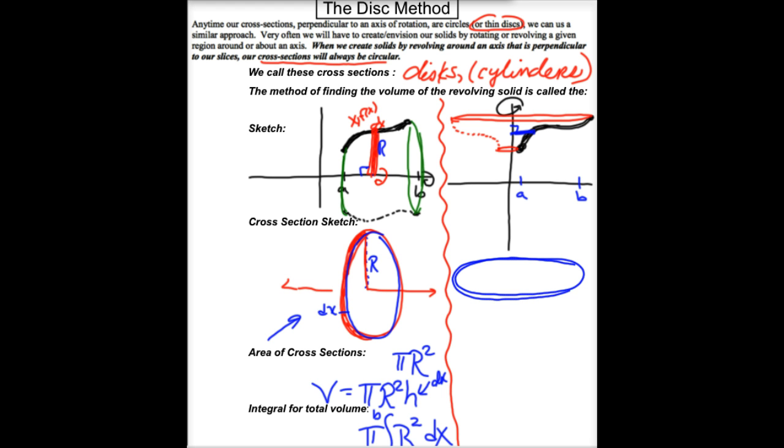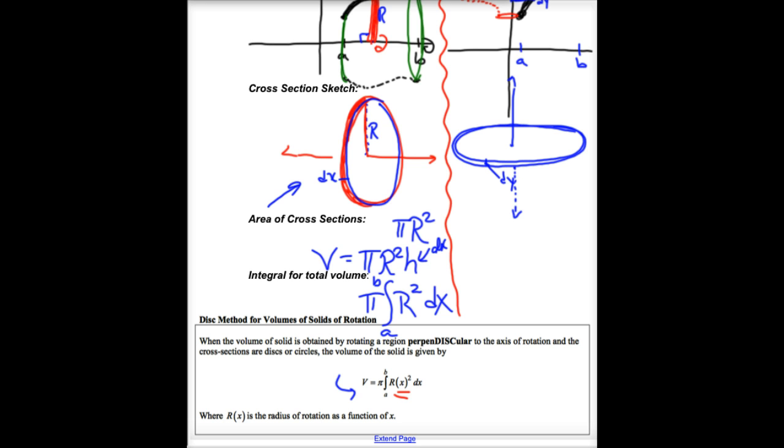And I'm going to have a little disc again, but my disc now has what we call a dy, or a differential, or a height, or a thickness along the y-axis. And it gets stabbed through by that vertical y-axis. However, I still find the volume of that cylinder the same way. It's still pi r squared for the area of the face, and the volume is still pi r squared times the height. It's a cylinder. The difference is my height is not dx anymore, it is dy.